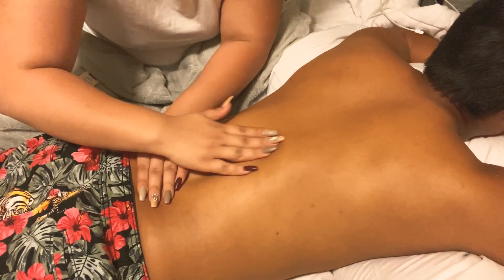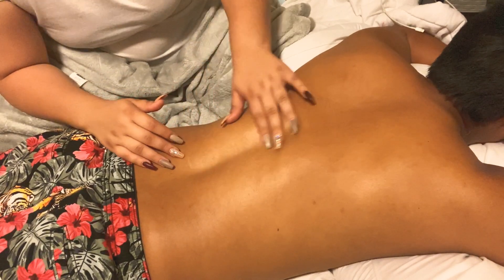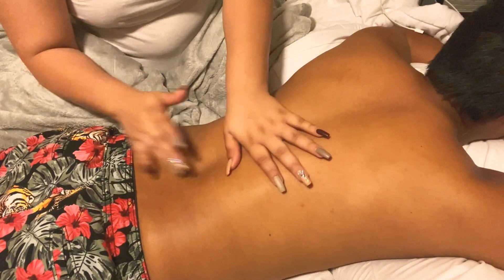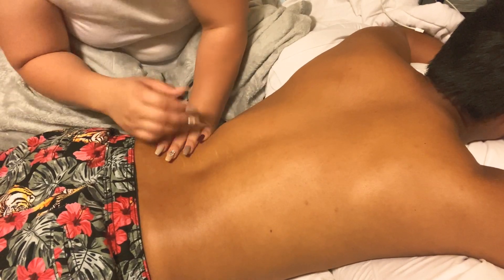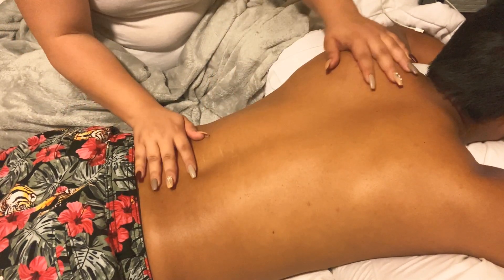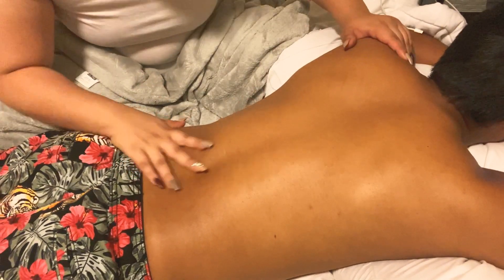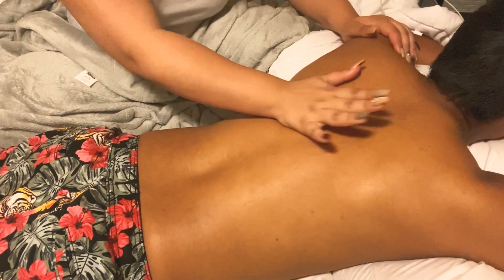Let me know if you guys are putting up your trees already or if you wait till the day after Thanksgiving, or if you don't celebrate the holidays at all. My daughter's birthday is November 15th and she's turning four, so I'm not going to put up any Christmas or Thanksgiving decor until after the 15th. I obviously decorate our home for her birthday — I cover the walls in decor, get balloons everywhere, and cover all the tables with birthday-themed decor. It's really dramatic and extra, so there wouldn't be enough space for holiday decor at the same time.